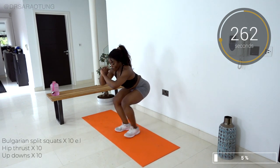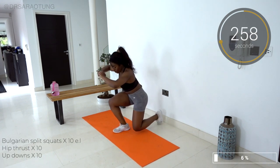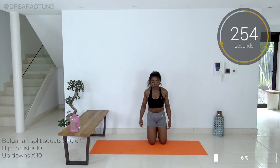Now those are the three exercises, so I'm gonna stop talking at you and let you really focus and get into it. Give it your all, really go for it. You've got this.